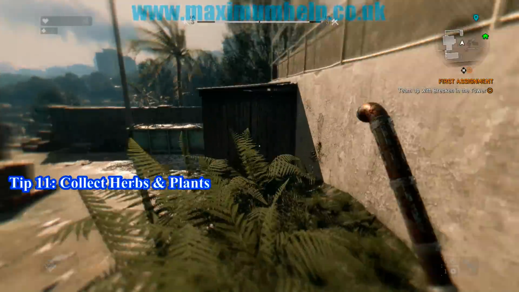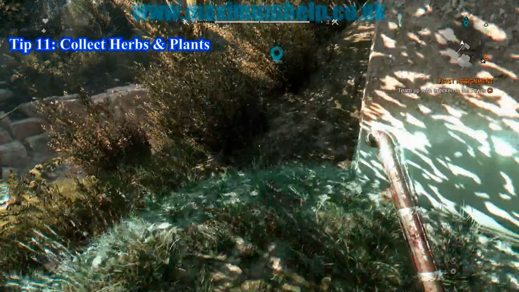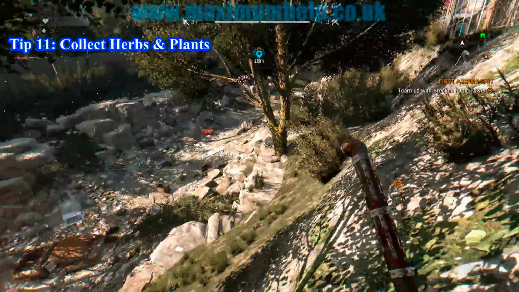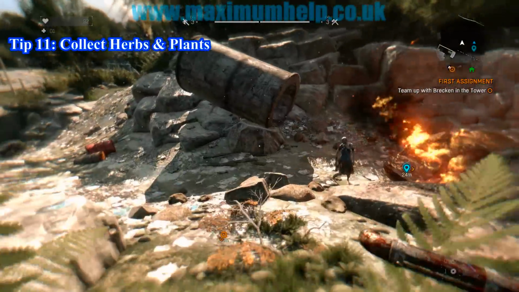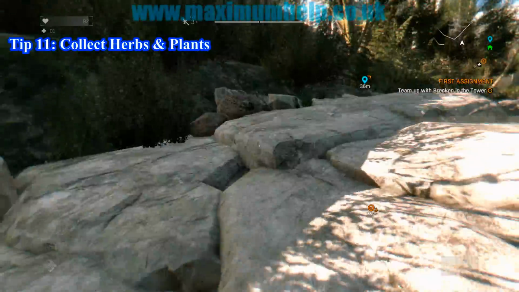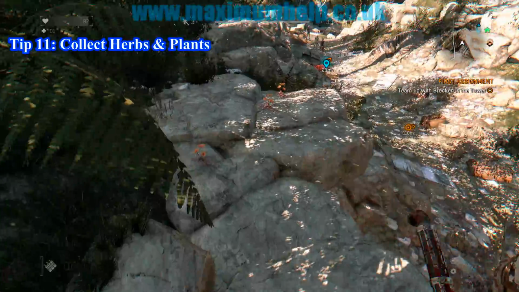And talking about resources, here's tip number 11, collect herbs and plants. Common locations are marked on the map, but they can be found in any grassy or rocky areas. For example, toxic lichen can be found on the rocks, behind the safe zone where we talked to Spike. We are going there now. Herbs and plants can be used for making boosters such as night vision, and can even help towards making you invisible. More about the invisible part, later.